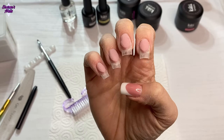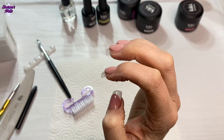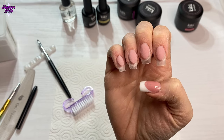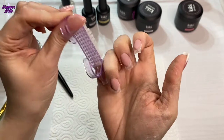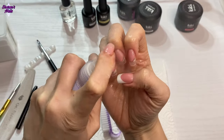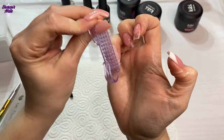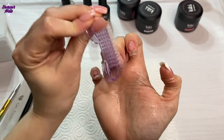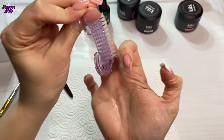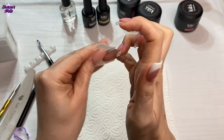They do look a little bit strange but don't worry — when the white goes on it's going to make it all okay. I'm going to brush the dust off with my duster brush, spray with alcohol, and then brush again. That gets more of the dust off, but then I also go in with a wipe to make sure any remaining dust is removed — because you don't want any dust on these nails, as going in and out with your brush into the pot of gel could get dust not only in your nails but also in your gel.